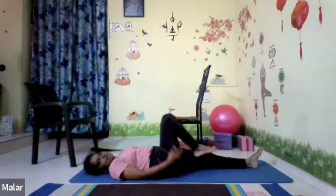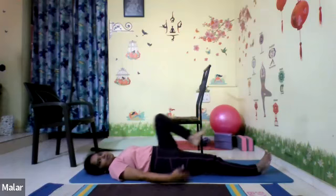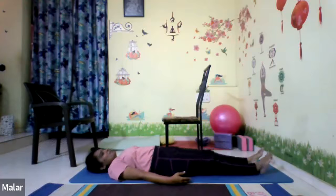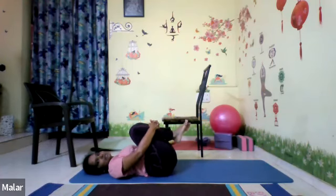Now slowly release your leg. Then bend the other leg. Hold it close to your chest and stay here. 1, 2, 3, 4, 5, 6, 7, 8, 9, and 10. Then slowly release this leg. Now bend both the legs together. Hold it close to your chest and stay here.